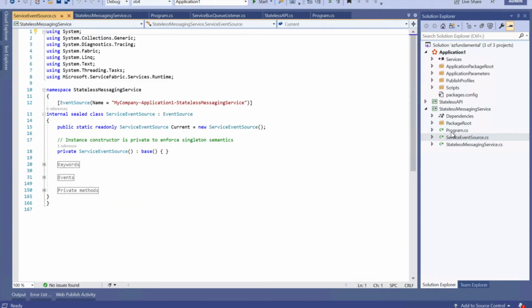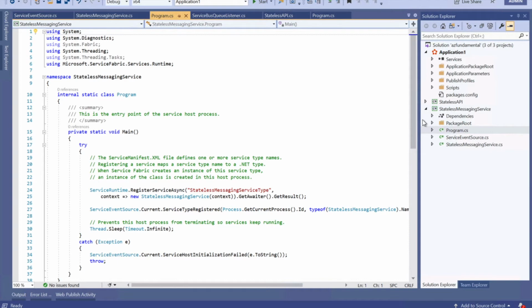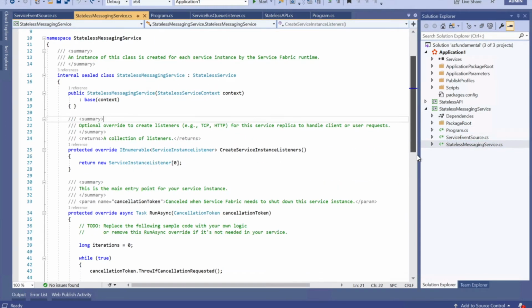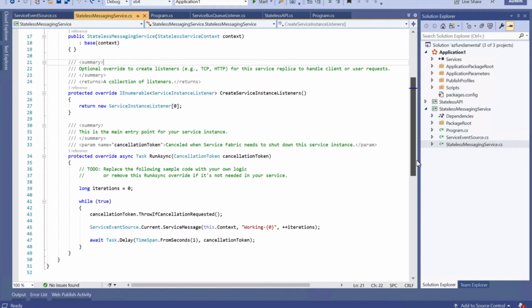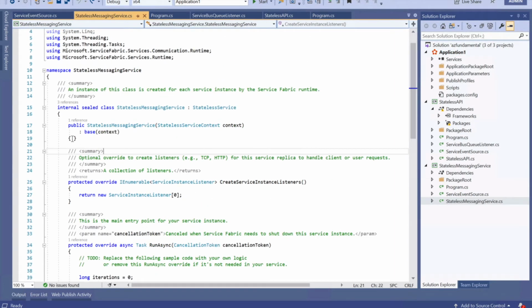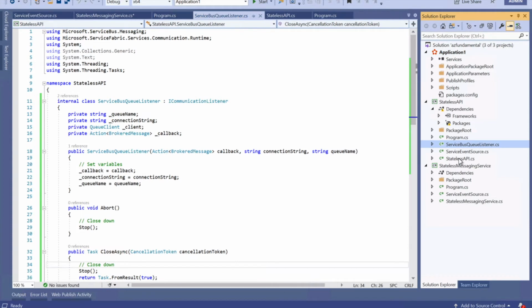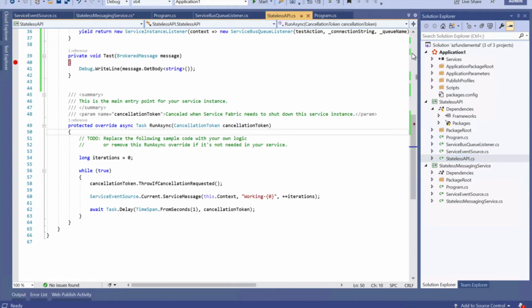Go back to the WinSource programs. Here in this case, we have the communication listener, the Service Bus queue listener. So for that, I already have a copy of the source code which I want to use, so I'll quickly copy that.